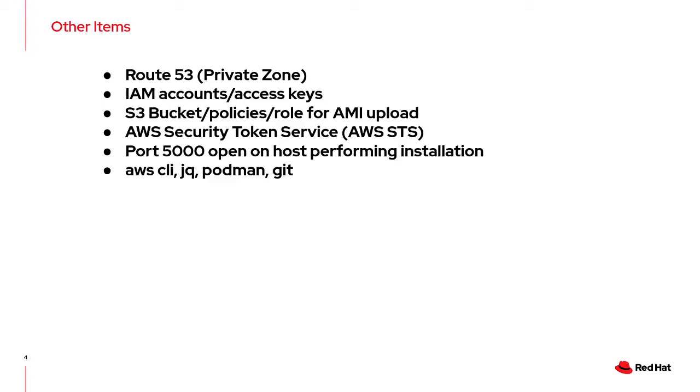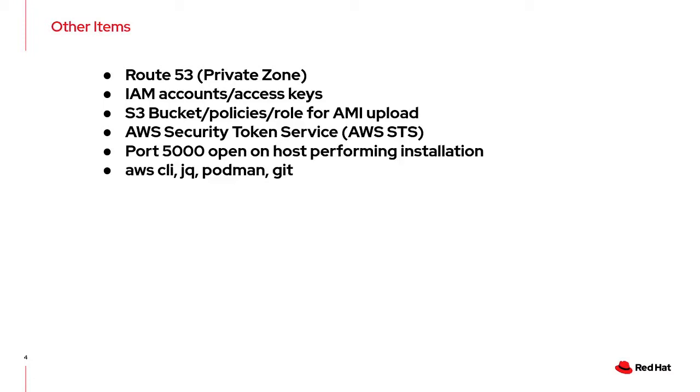The VM import and export requires a role to perform certain operations on your behalf. I will be creating a service role named VM import with a trust relationship policy that allows the VM import and export functions to assume that role as they perform VM import and export during the AMI creation. This VM import function requires AWS STS to be enabled in the region where the VM import will take place.